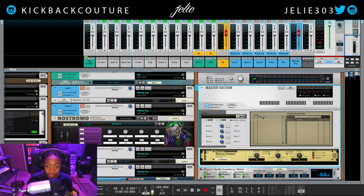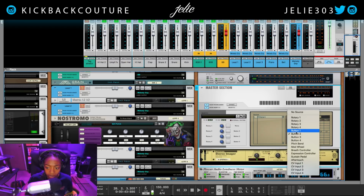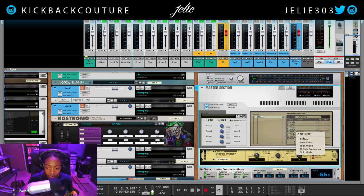So in the master section, make sure the show programmer button is selected. Click on M Stereo 1 or whatever you named it. For button 1, we're going to select enabled. This will turn it on and off. Actually, let's not select enabled. Let's hit low width. And then under button 1, we're also going to change this to high width. This is going to make this a lot easier. Now, when we press this button, we'll see the buttons go back and forth.